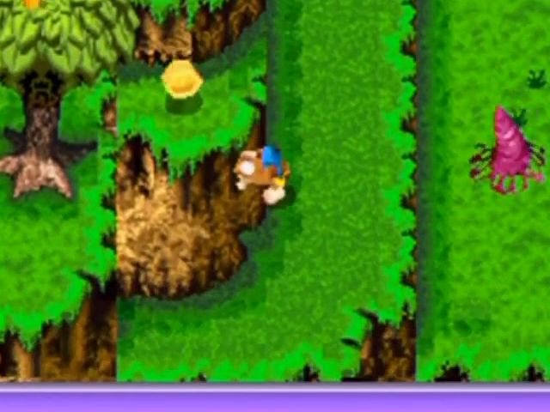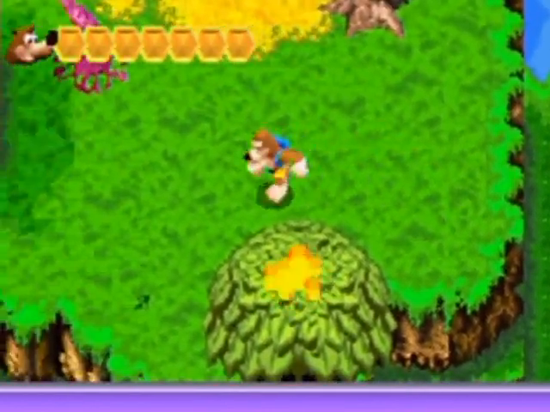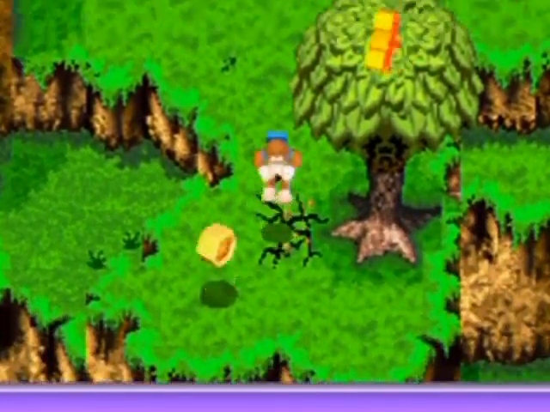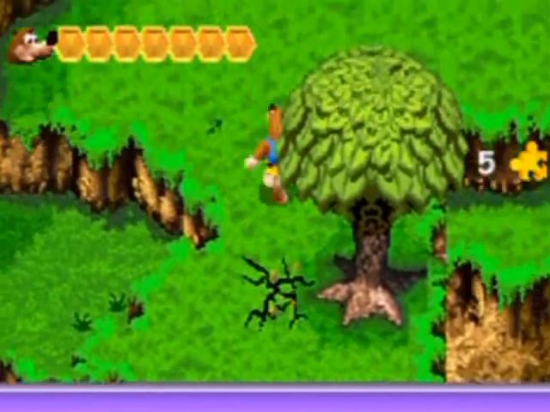Oh, jeez. Oh, I can get that Jiggy now. How did I collect that? I was above it. I was on the other tier. Anyway, hill drill. Boop. There we go.